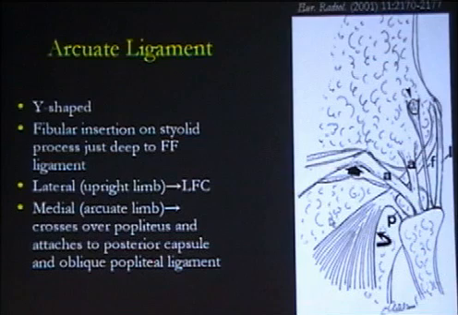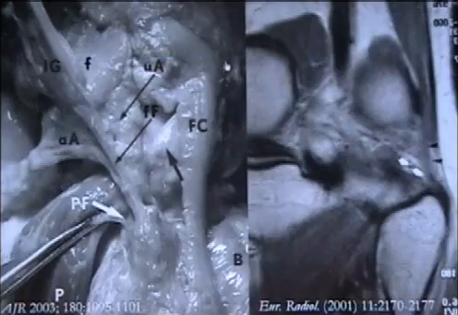There are two limbs, as I said. The lateral limb, which is also known as the upright limb, is this limb here. And then the medial limb, which is also known as the arcuate limb. The medial limb crosses over the popliteus tendon and inserts onto this structure back here, which is actually a continuation of some of the medial structures that comes across and forms part of the knee capsule posteriorly. Okay, so this is the lateral and the medial limbs. Note here popliteus tendon, popliteofibular ligament, the next one we're going to look at. This shows you very nicely where all the ligaments insert. They just kind of come across from lateral to medial.